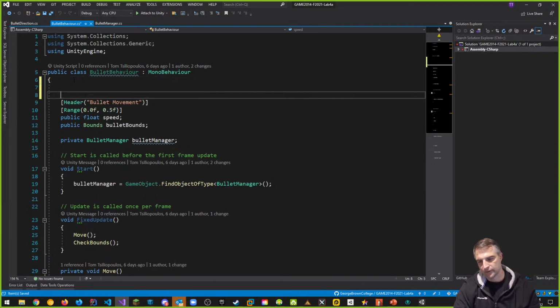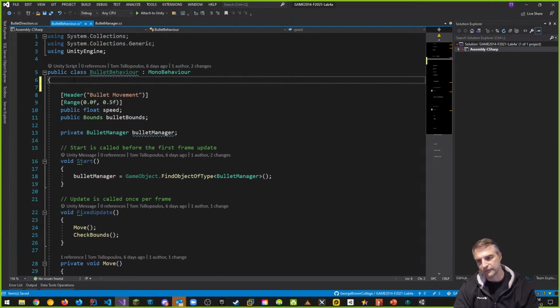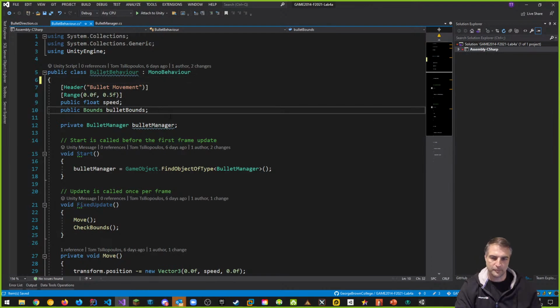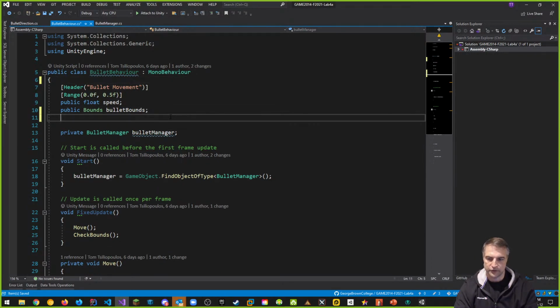Actually, we should be able to include this in bullet movement as well because we have the direction of movement, so we can reuse the header. We can say something like speed, bullet bounds. Well, what about the direction? So again, we'll say public, then bullet direction, and we'll just call it direction, okay?